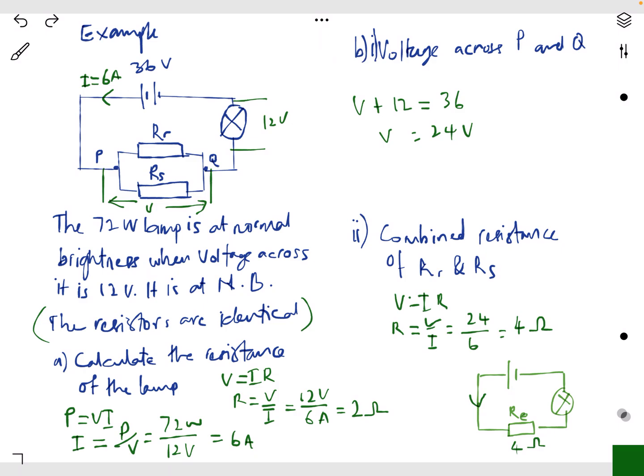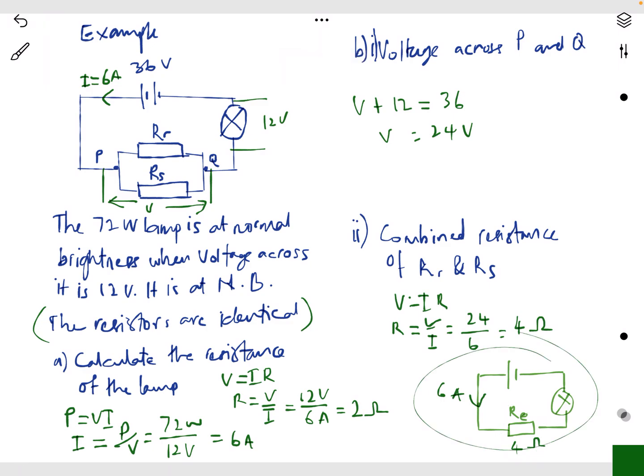So we have calculated that I equals 6A, so the current that flows from this dry cell is 6A, and then it will go through this RE, or effective resistance. Then you can apply this formula, V equals IR, and then the resistance is V, that is 24, coming from here, divided by 6A, coming from here, because the current will flow through the effective resistor. So we have 4 ohm. So the effective resistance is 4 ohm.